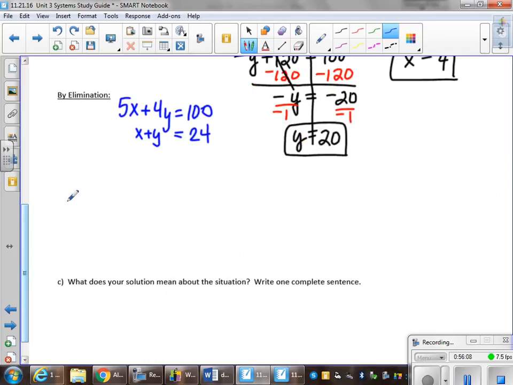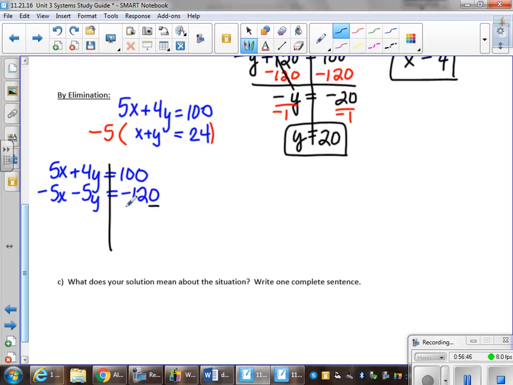All right, you want x's to cancel or y's to cancel? Miss J chooses x's. So this is a positive 5x. And by the way, the reason I chose so quick, it's equally easy to get x's to cancel or y's to cancel. If you wanted the y's to cancel, multiply through by negative 4. For me, I want x's to cancel, so I will multiply through by negative 5. Didn't touch the top equation. That stays. 5x plus 4y equals 100. Bottom equation becomes negative 5x minus 5y equals negative 5 times 24 is a negative 120.